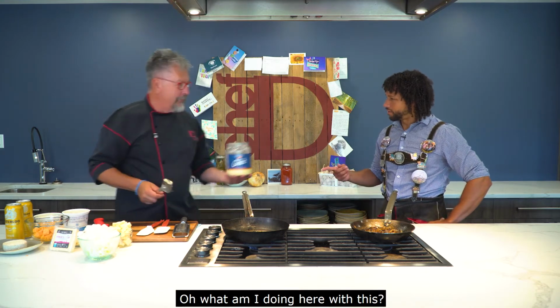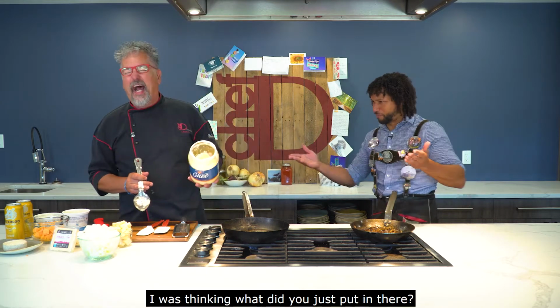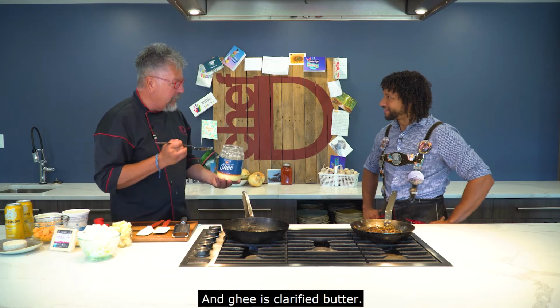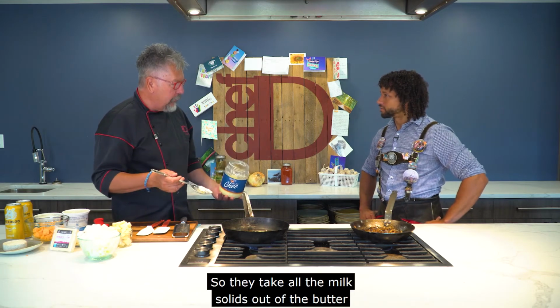What did you just put in there? I don't know what that is. It's ghee. Okay. And ghee is clarified butter. So they take all the milk solids out of the butter.